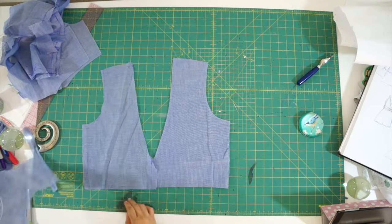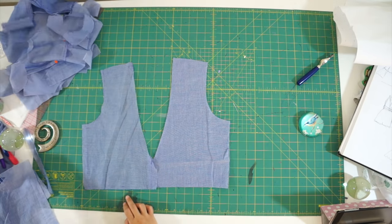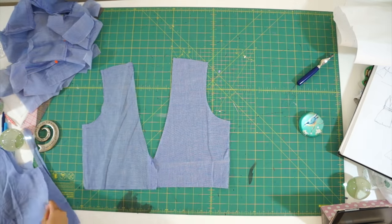If you're not good at draping or don't have a dress form, you can always use a top you like at home to trace and create your pattern.